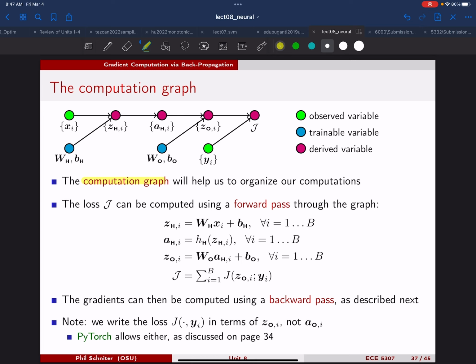So for example, the data flows, let's think about it from left to right. So we take in our features, and we actually have a whole batch of these features. That's why there's some curly braces and I there. So we take in the features from the mini batch.